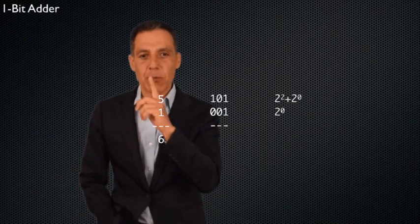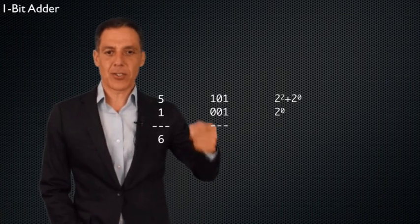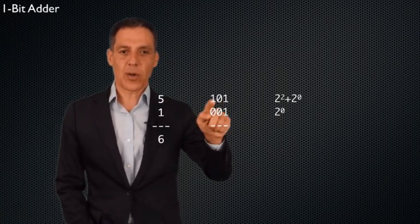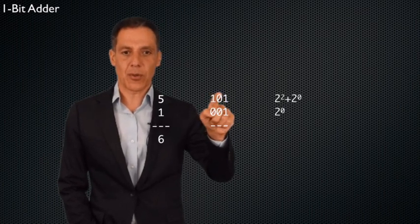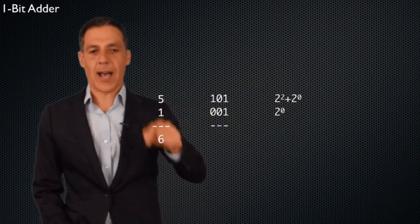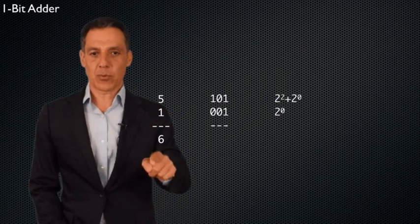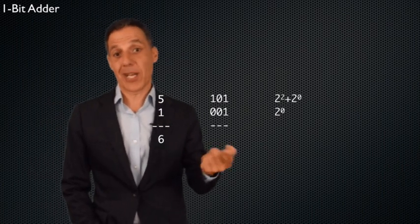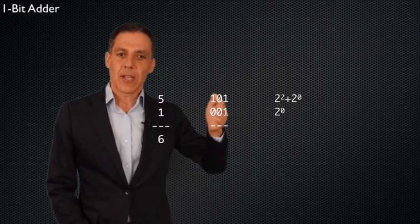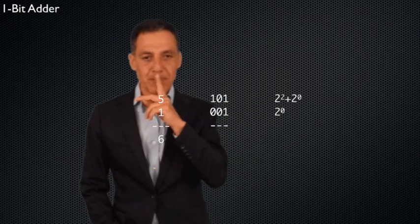Let's make sure we see what's happening here. Imagine I want to sum a three-bit representation. One, zero, one — remember this is two-to-the-zero, two-to-the-one, two-to-the-two — so this is four plus one, which is five. The other number is just one. Five plus one is six. I'm going to add these two numbers up and I better get six. I want you to keep track of these three-in and two-out as we go through the addition.